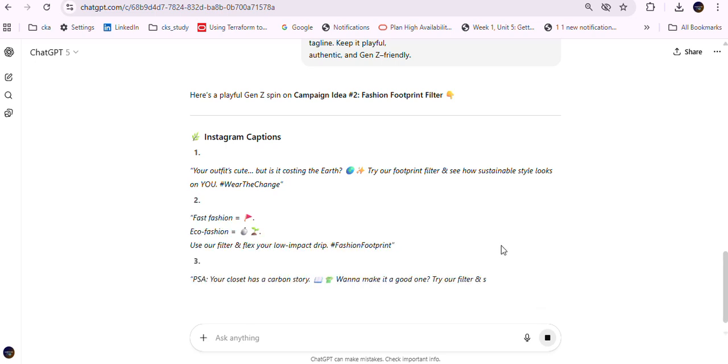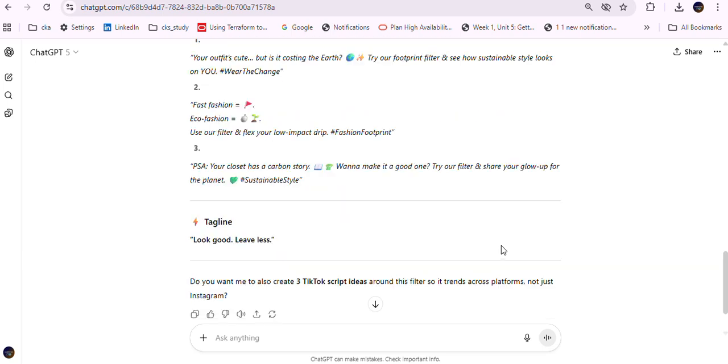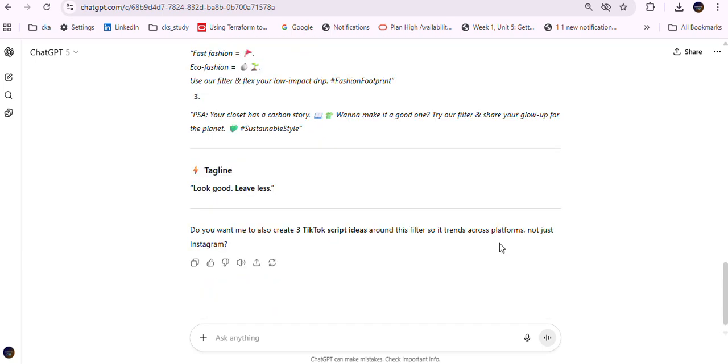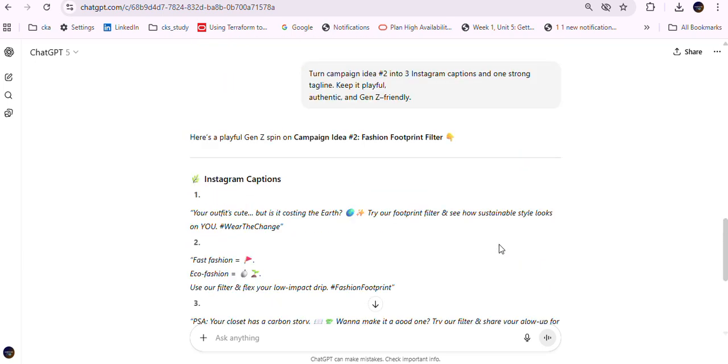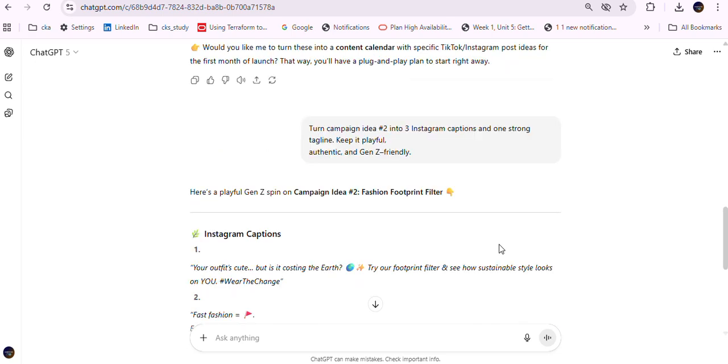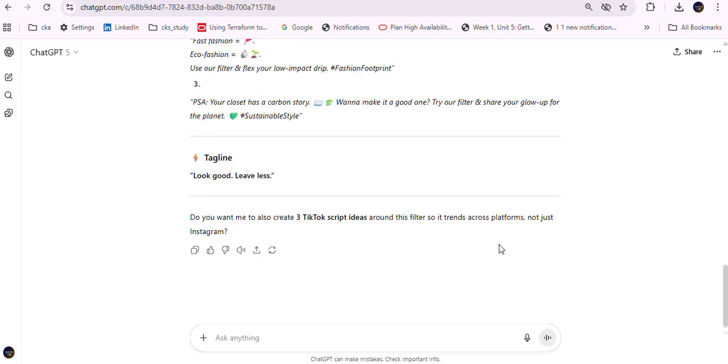You see the Instagram captions and the fast fashion tagline are being generated here. The real power is in iteration. Let's refine one of these captions by making it more action-driven.